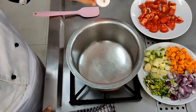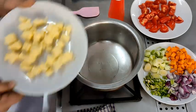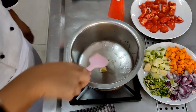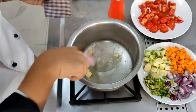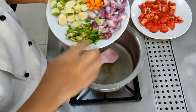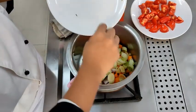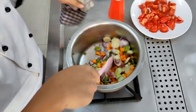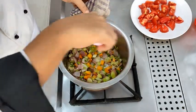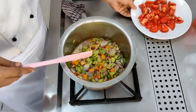Moving on to the cooking of the soup. We will start off by putting oil in a pan, and along with the oil we will be adding some butter — we want the flavour from the butter. Butter has a very low smoke point and the chances of it burning are high, so we always use a combination of oil and butter. After the mixture is heated up, we will add the onion, carrots, celery, and leeks all together and just sauté these vegetables until they soften up. We don't want the onions or the other vegetables to brown because that will affect the colour of the soup.